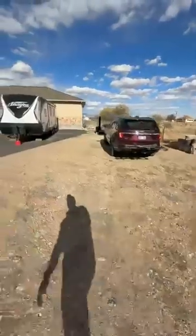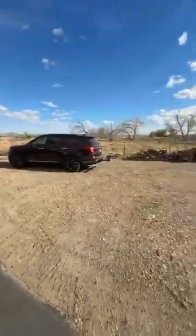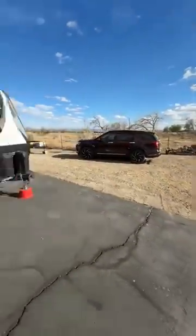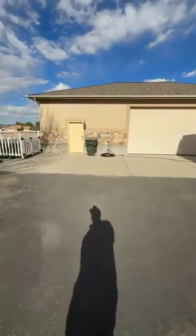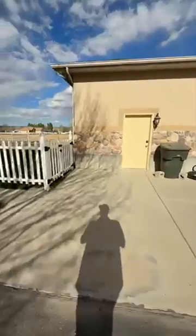So there's plenty of RV parking too in and around the shop. You don't even have to put it right there on the pavement. You've got additional trailers. There's so much more space there. I mean, you can see how my car doesn't even take up much of it. But this bad boy, it's also got a brand new 50-year roof too. So can't beat that. Vinyl fence in the backyard.